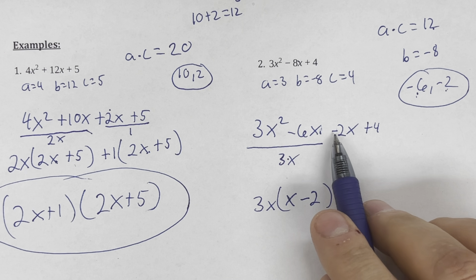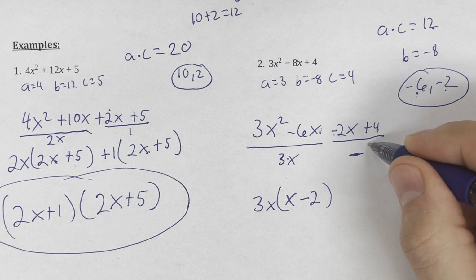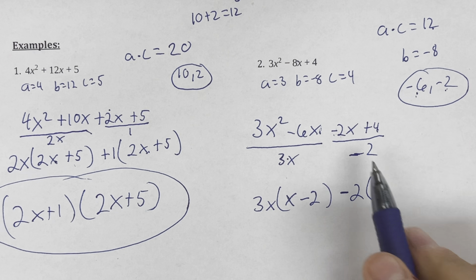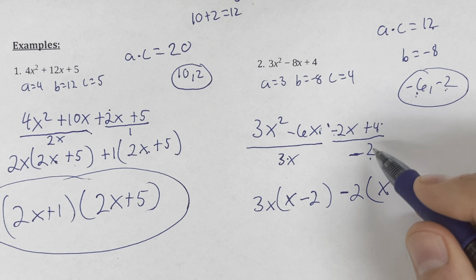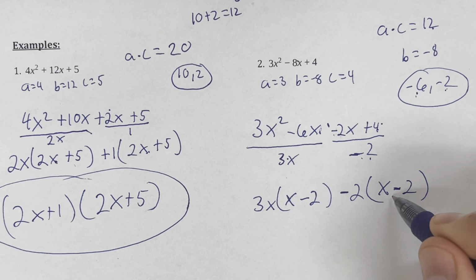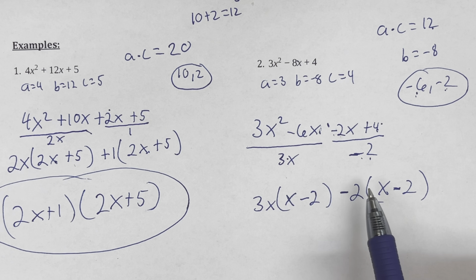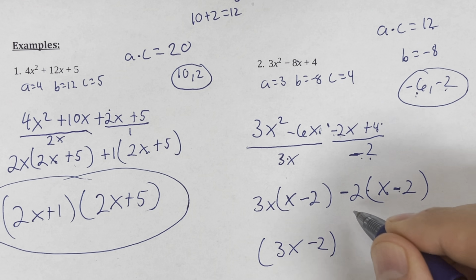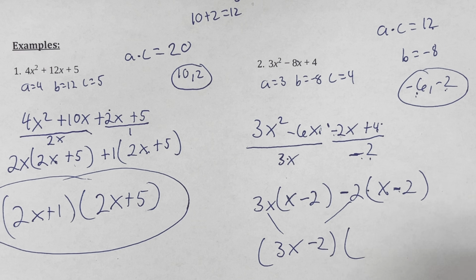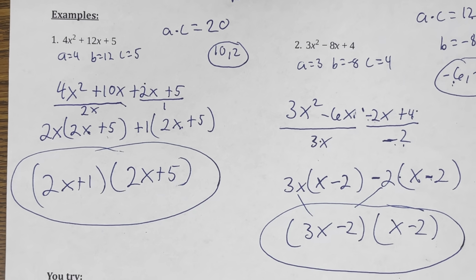Now for the next one, since this first one's negative, I'm going to pull out a negative number, and the GCF is 2. So I'm taking out a -2. Left inside, a negative divided by a negative changes this to a positive x. 4 divided by -2 is -2. So that makes our signs correct inside the parentheses. The signs have to be the same as well. I can't have this be a -x and a +2. Okay? So now we can rewrite it. Take the 2 that's outside, 3x minus 2. Bam, bam. And the common set is x minus 2. We have it factored.